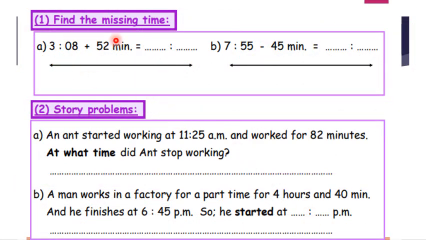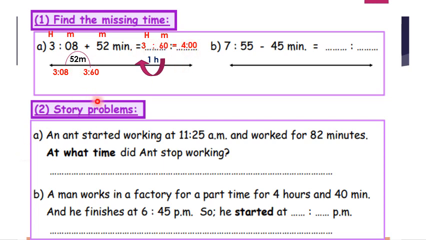Here, find the missing time. Here I have 3:38 plus 0:22. Let's add them together. Start adding with the minutes. 38 plus 22 equals 60, and drop the 3 as it is. So it will be 3:60. We mentioned before in the first session that if I collect 60 minutes, it means 1 hour, right? So 60 minutes represent 1 hour. 1 hour with 3 hours will be 4. So the ending time will be 4 o'clock. If I present it on the number line, 3:38 plus 22 minutes will be 3:60, which is 4 o'clock.